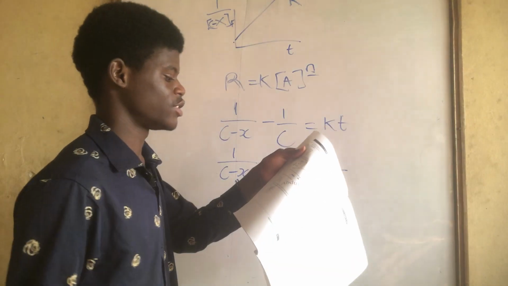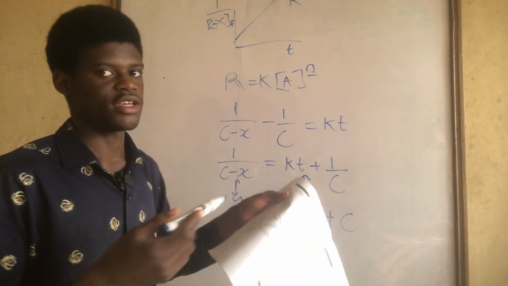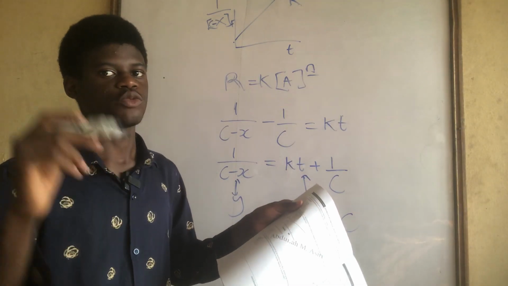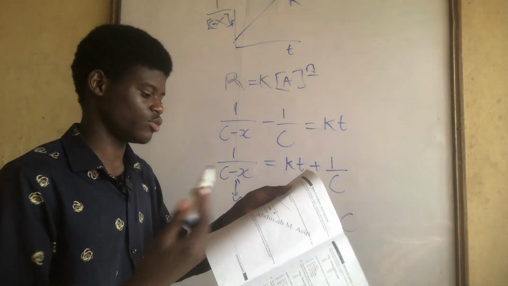So what's now the rate law? A said R is equal to kx raised to power 1. That's first order. B said R is equal to kx raised to power 2, a second order. So the answer is option B.